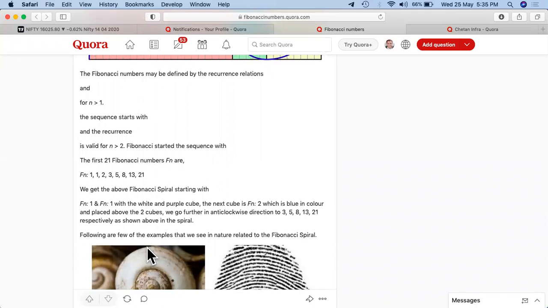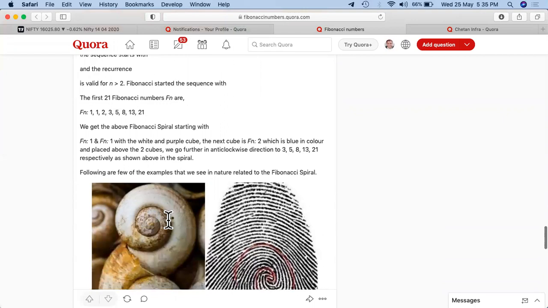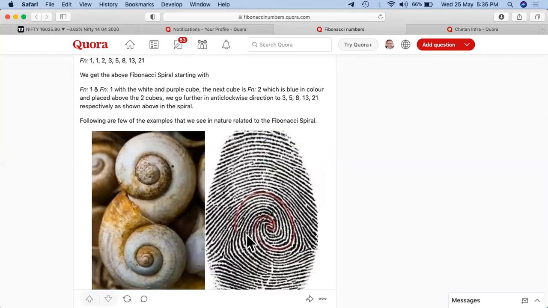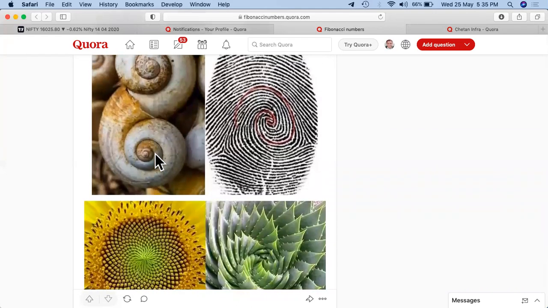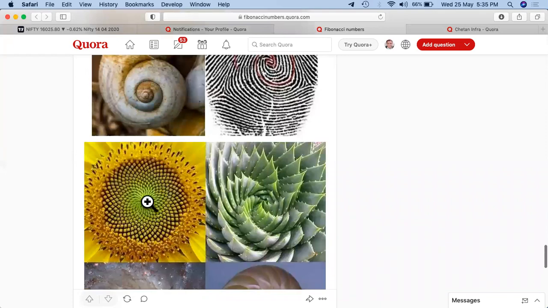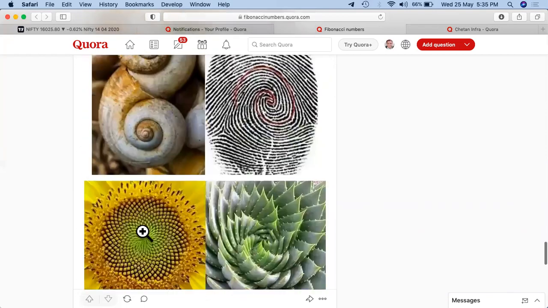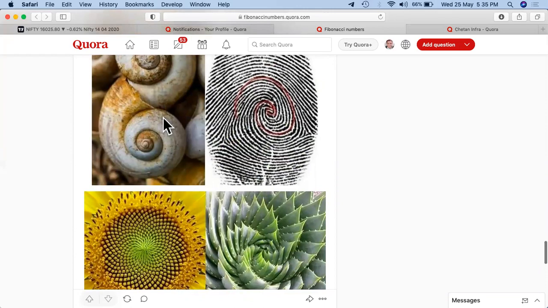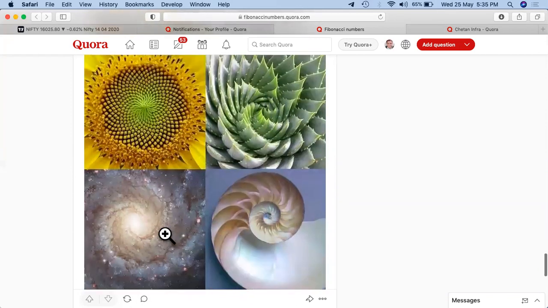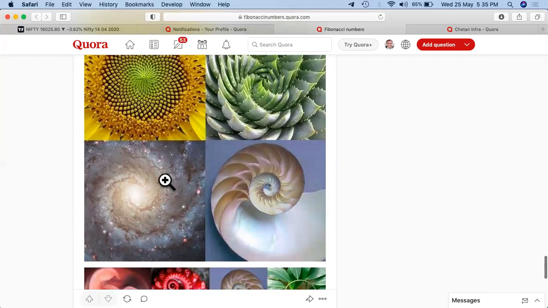Now we have got various examples for this. Now we see this in the spiral for our thumb or for our fingerprints, right? This is there for the shell, right? So these are flowers, sunflower, and the seeds, again they are being placed in the order of Fibonacci. This is again cactus. This is the universe. So you can see from small things starting from our fingerprint to the shell, to the seeds in the sunflower, to a huge part, that is our galaxy.